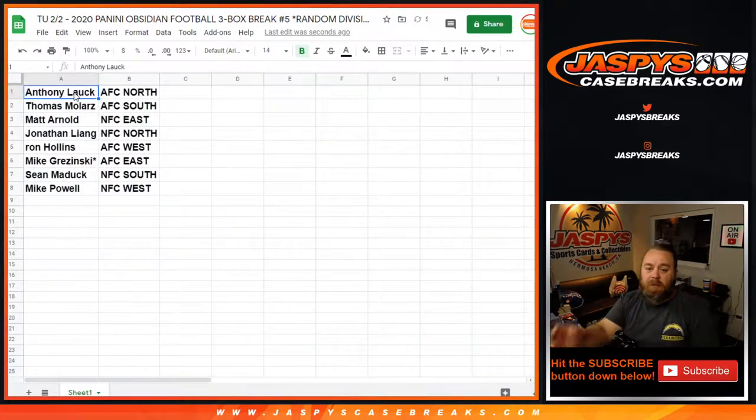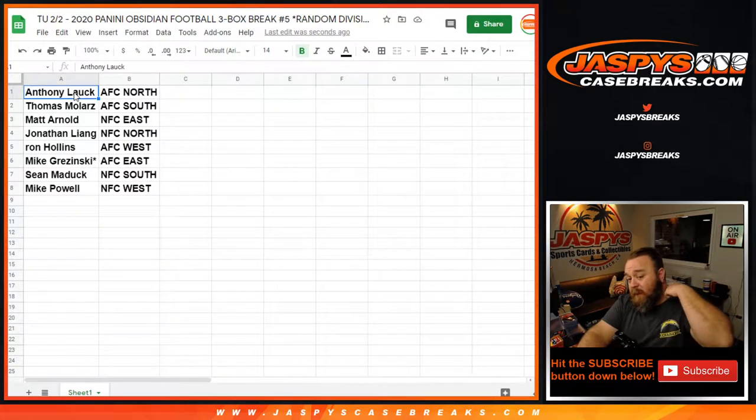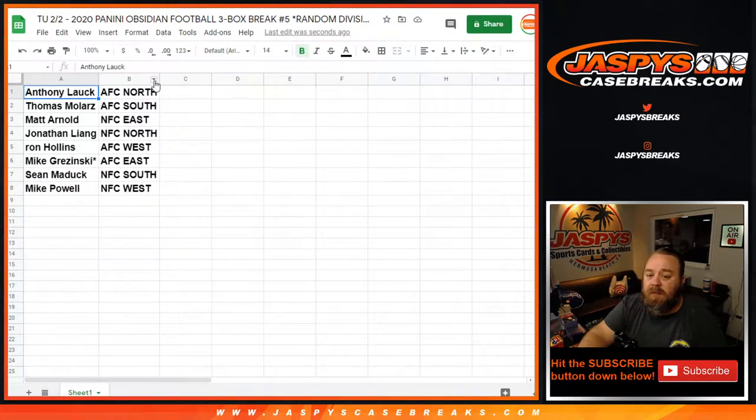So, Anthony Locke with AFC North, Thomas Molars with AFC South, Matt Arnold, NFC East, Jonathan Liang, NFC North, Ron Hollins, AFC West, Mike Krasinski, AFC East, Sean Maddock, NFC South, Mike Powell with the NFC West.